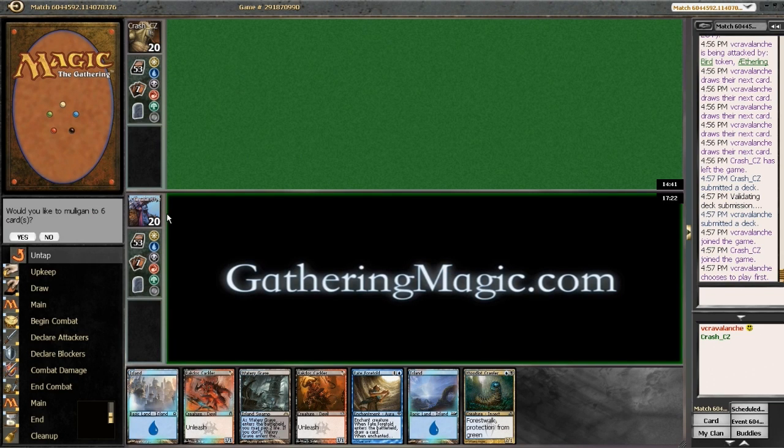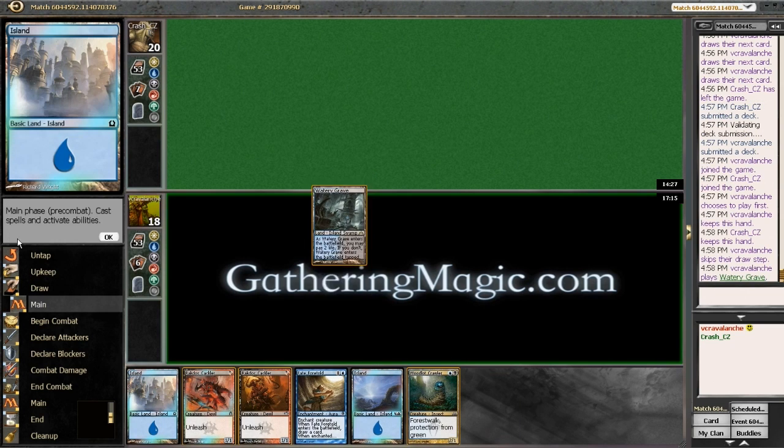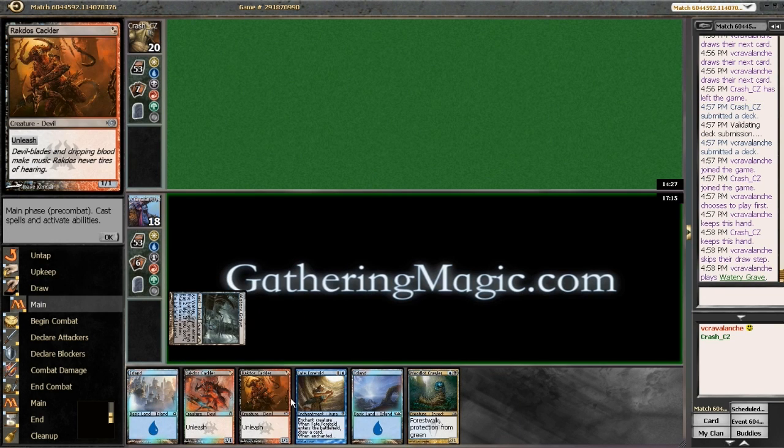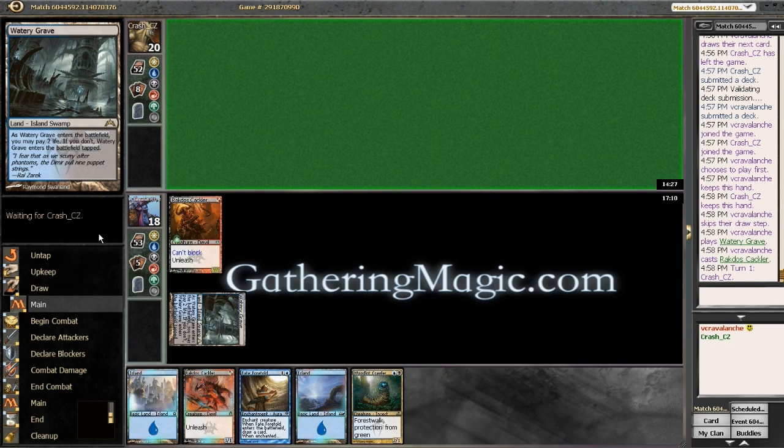We got Rakdos Cackler on turn 1. I could care less about life. And he's burning his clock. So one thing I got going for me. So we'll start this off with an aggressive Cackler. And next turn we could put Fate Foretold on it, but I think I'll just Woodlot Crawler and start swinging in.